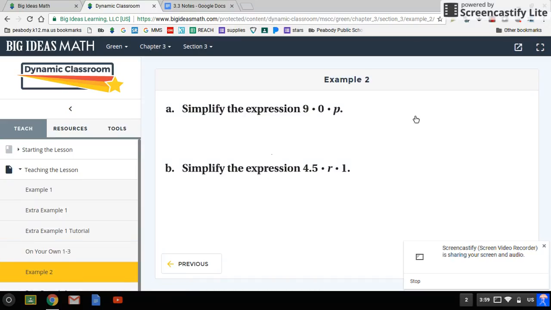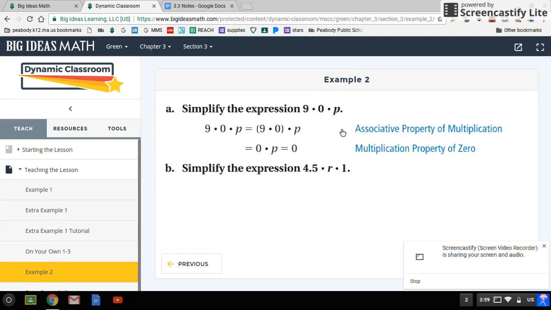Okay, so now we're going to do practice with that multiplication property of 0. So if you remember from the notes, anything times 0 is 0. So when I'm simplifying this problem, 9 times 0 times p, the final answer is just going to be 0 because you're multiplying by 0. So they are showing you the associative property that they're regrouping, which is kind of ironic because there's no parentheses in this anyway, so I guess that's a typo. But if there were, I'm assuming that they had the parentheses around the 0 and the p, and now they have them around the 9 and the 0. You do not need to show me this step. You just have to understand that because this property exists, you can do this part in your head. All you need to know is that anything times 0 is 0, so that's your final answer.